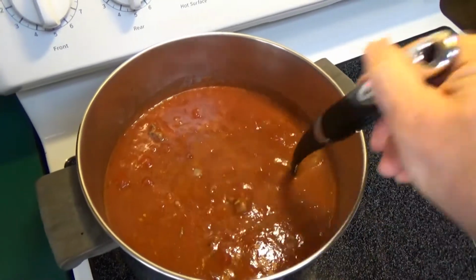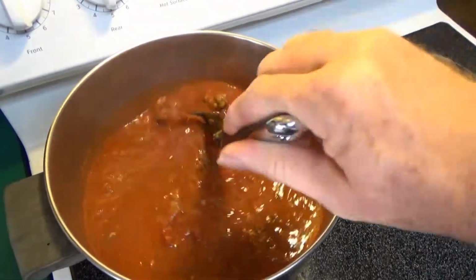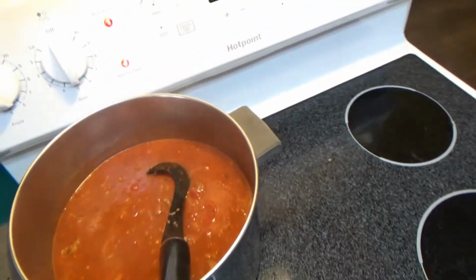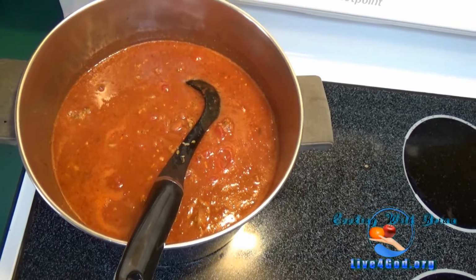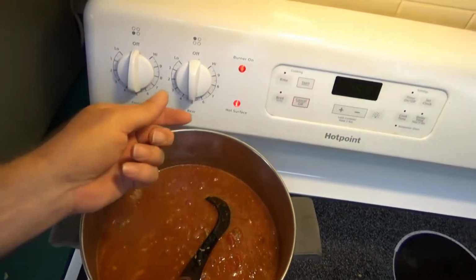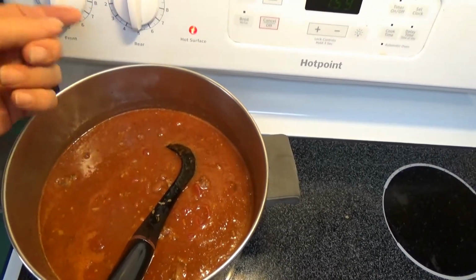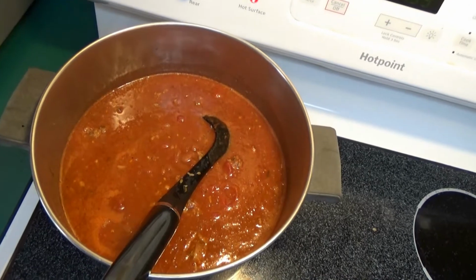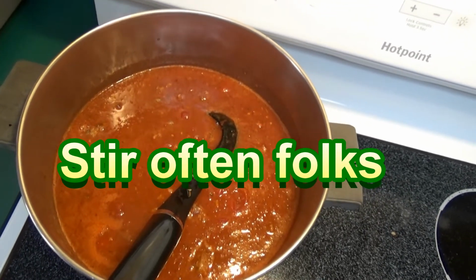You want to go ahead and stir it up good. Okay friends, now that we got all the ingredients in there and the stuff is pretty much simmering, eventually it's going to almost go to a boil. If it goes to a boil, turn your burner down. I would suggest about the 830 position. Once this stuff starts simmering, turn it down to about the 830 position for the remainder of the time, or lower if it has to be. After you put the sausage in, go ahead and let it simmer for at least 1 hour, preferably 2 hours.